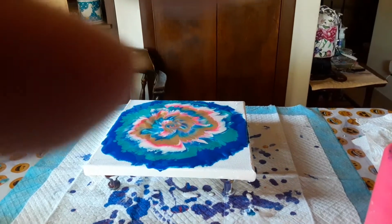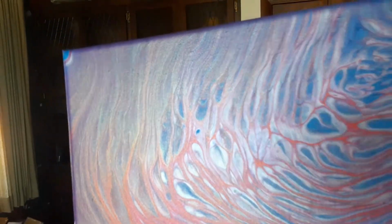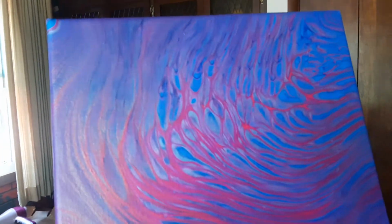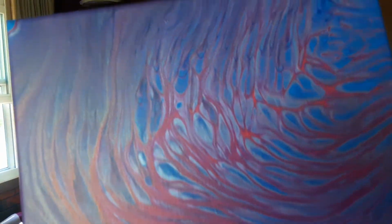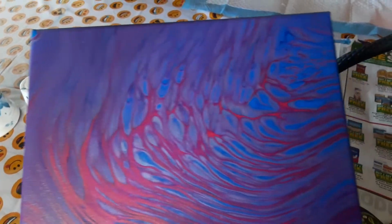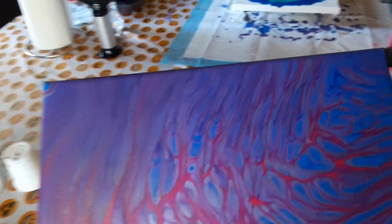All right, let's see what we have here. First, this was yesterday's pour. Well, not yesterday, a few days ago. It's got a lot of shine and shimmer to it. Very happy with that blue and pink combination. So that was the last pour I did.